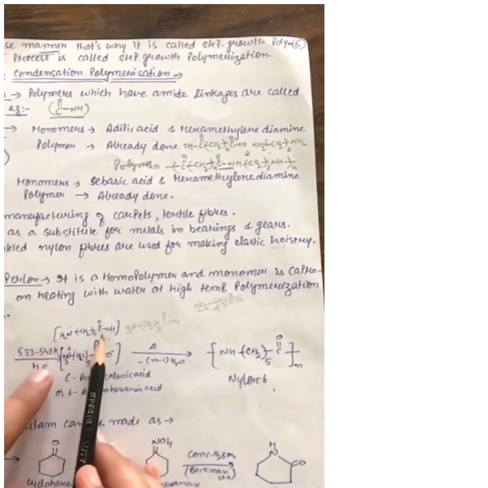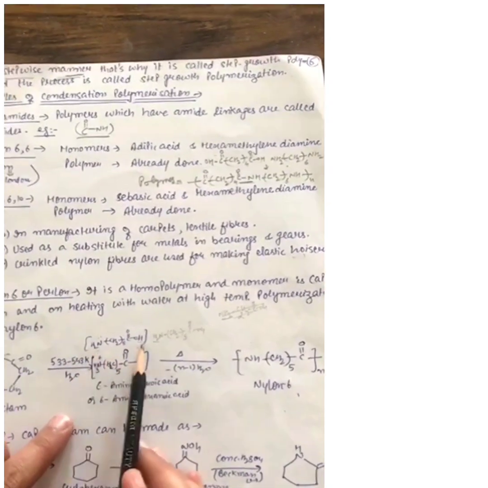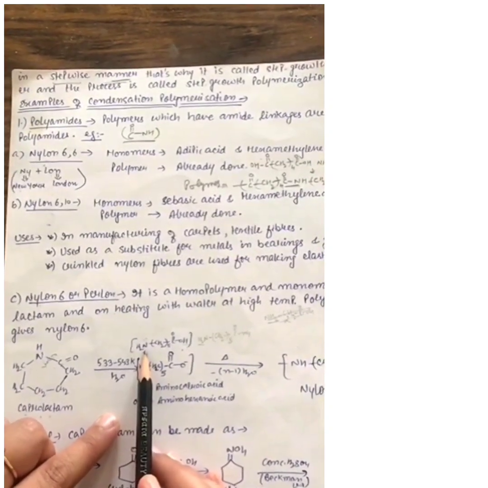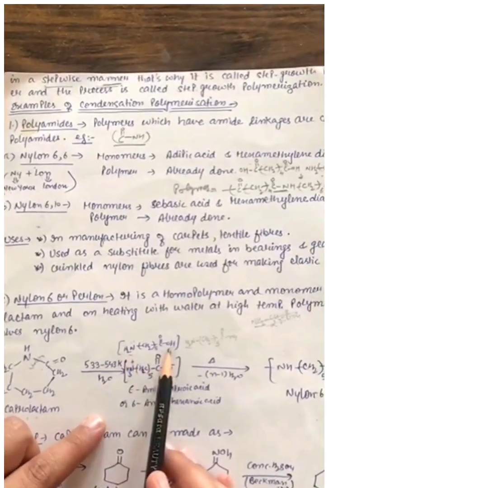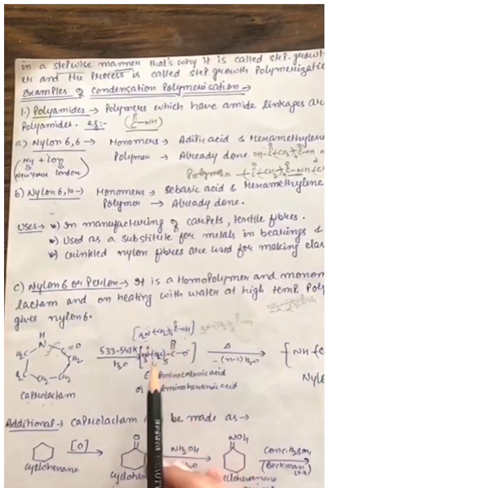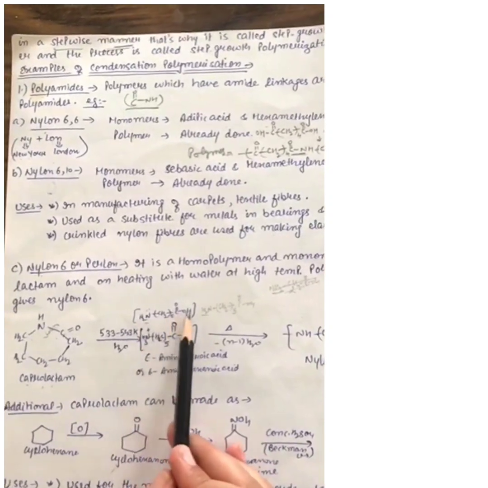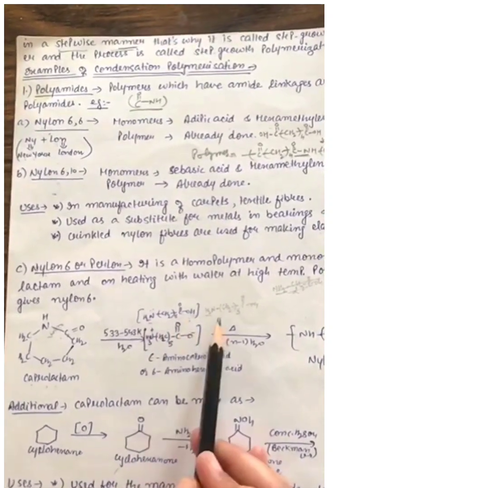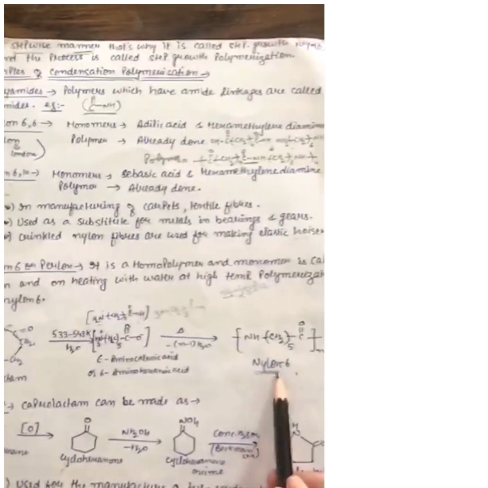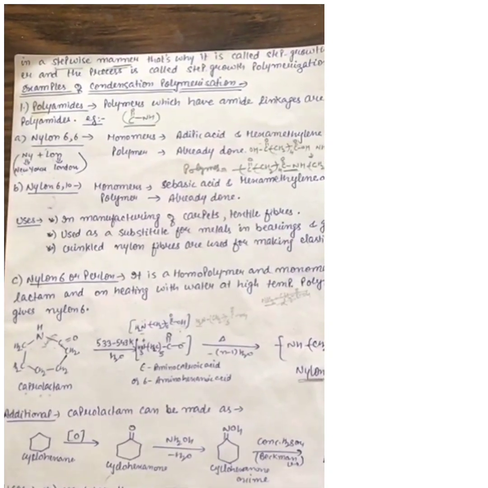As you see, both acidic and basic group are present here, so also known as Zwitter ion. Zwitter ions are basically those in which both acidic and basic group are present. So I can write it as this base will abstract this H and will become NH3 positive and COO negative. This is known as aminocaproic acid also. On polymerization, by repeating these units several times, water will be out and we will get our desired polymer, that is the nylon 6. It is used to make tire cords, fabrics and ropes, etc.